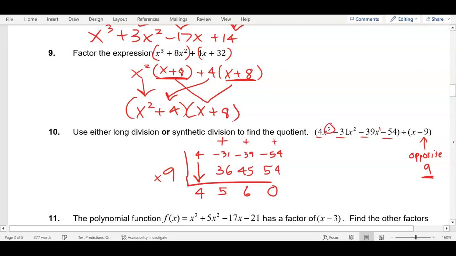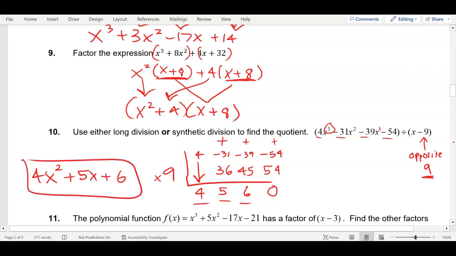So this was power 3. So I'm going to use these 3 using 1 less power. So 4 is going to be in front of the x squared, because that's 1 less than 3, plus 5x plus 6. Okay. You might have to look back at your notes from when we did synthetic division to remember how to divide these. Okay.